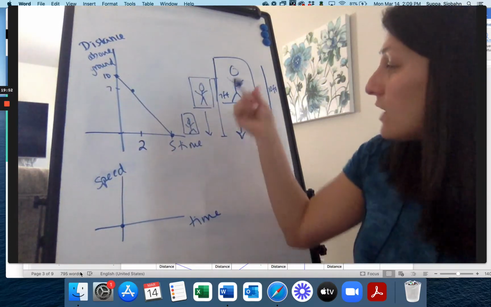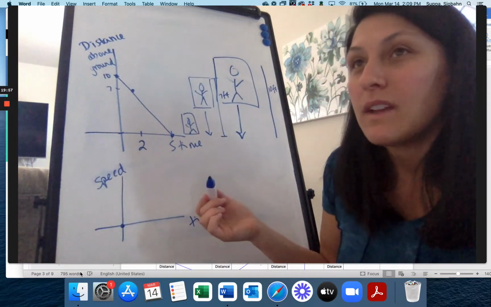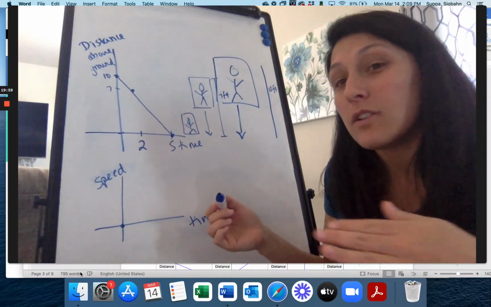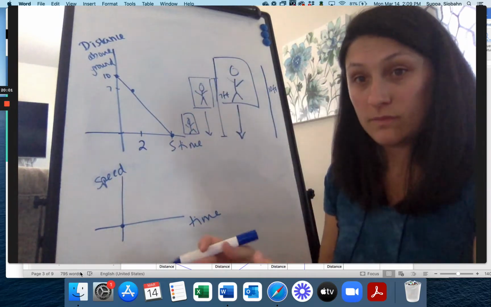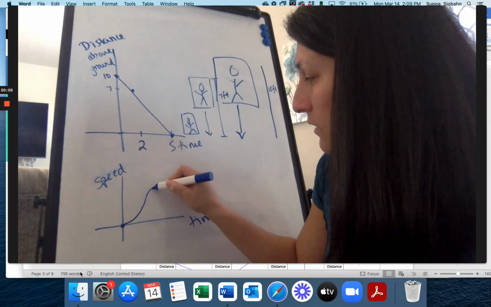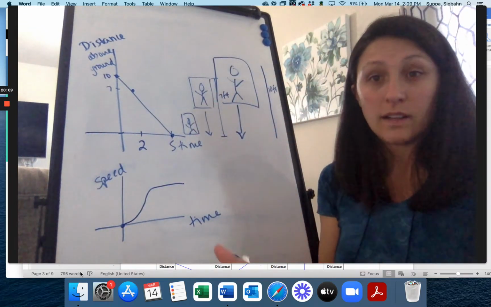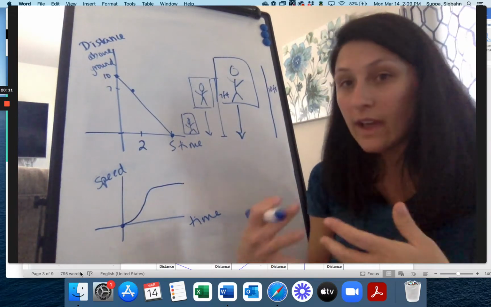So then, usually what happens in an elevator is you pick up speed a little slowly, and then all of a sudden it starts to really start dropping. So you pick up speed a little slowly, and then at a certain point you maintain a constant speed. The elevator is moving at a constant rate. And you feel that in the elevator, right?